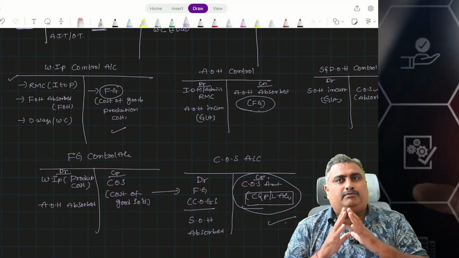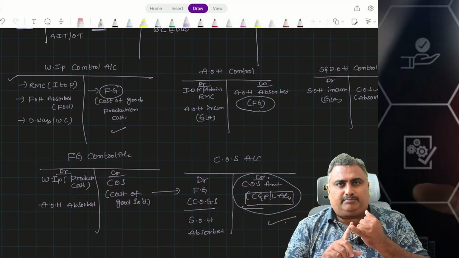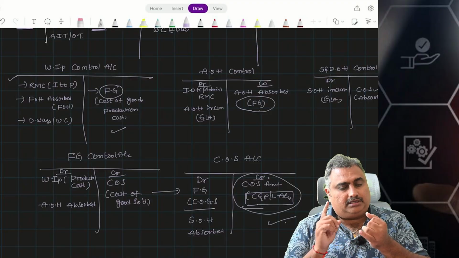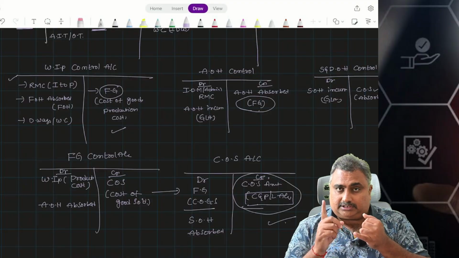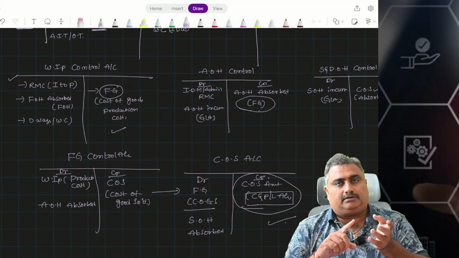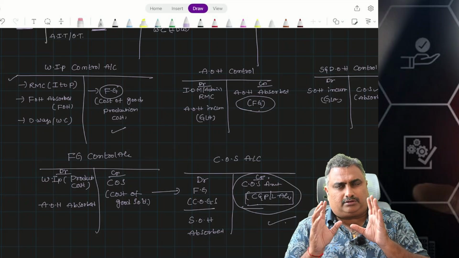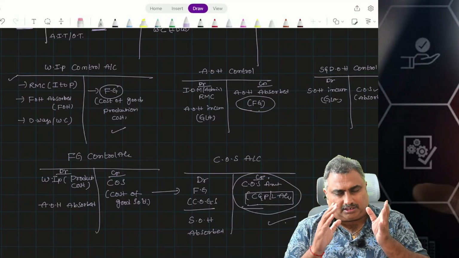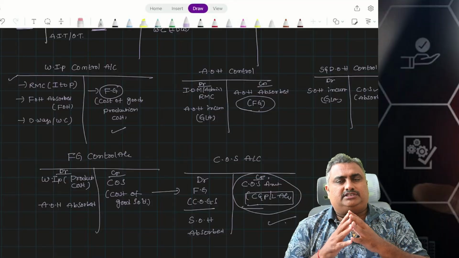Go for WIP, what should be the entries? Work in progress to raw material control account for the issued part. Then factory overheads absorbed, WIP to FOH control account. Next, the third one, direct wages, WIP to direct wages control account. So whatever the amount you get, the closing balance or amount transferred to finished goods, what is the entry?